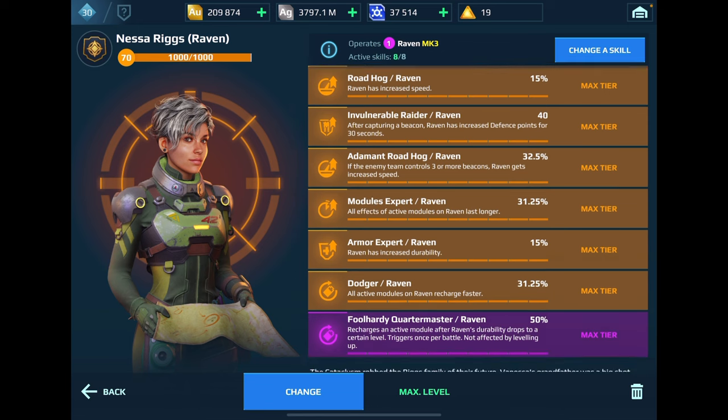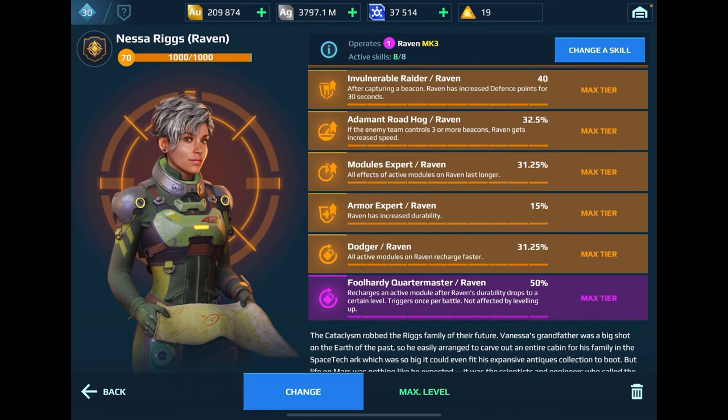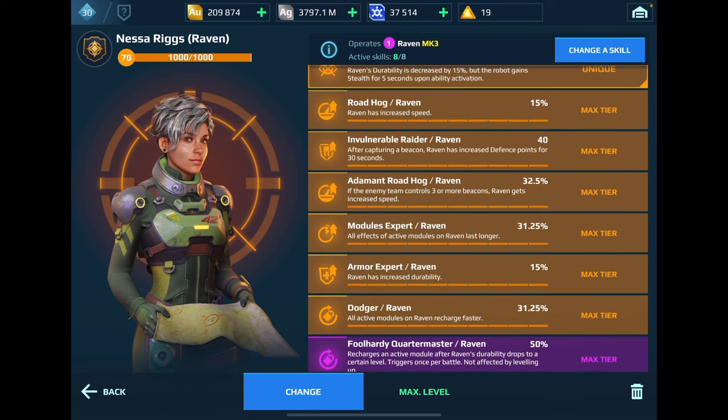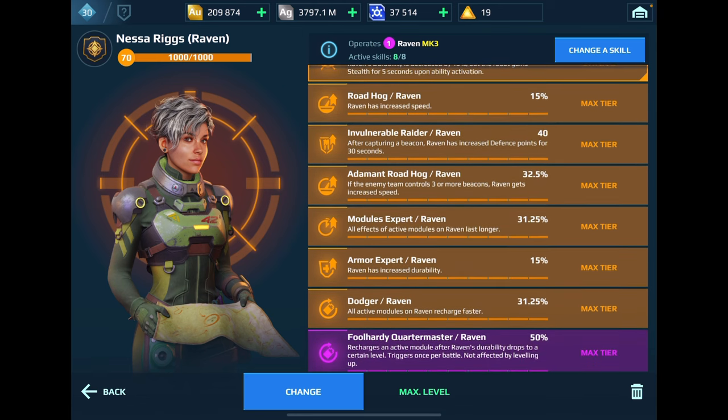And for our pilot skills: Roadhog, Invulnerable Raider, Adamant Roadhog, Modules Expert, Armor Expert, Dodger, and Foolhardy Quartermaster. I have two different skills on here that revolve around beacons. One is the Invulnerable Raider, because I'm going to be jumping beacon to beacon, so that's going to give me an extra 40 defense points for 30 seconds once I do cap a beacon. And then if we only have two, I get Adamant Roadhog, so I can more quickly get to those beacons. So that's the reason behind those.